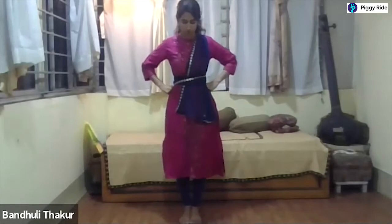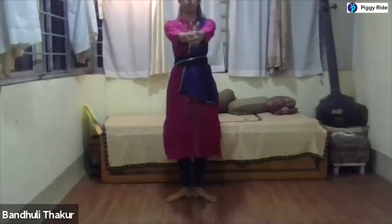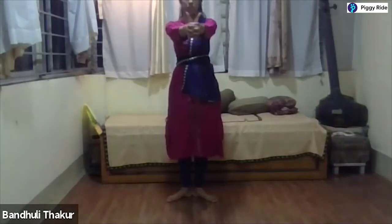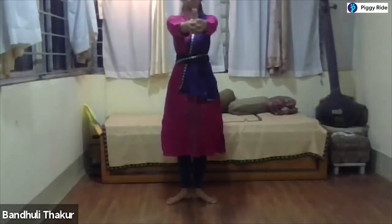So to begin with, we will first do the soundless exercises. For the first one, we do the squats. We are going to stand straight with our hands turned like this on our hips, and we are going to turn our feet out like we did during namaskar. Okay. Take both of our hands forward, join, okay? Interlock our fingers, take our thumbs up like this and join. We will just sit, do the squats and come up, okay?